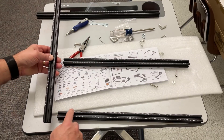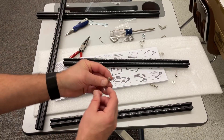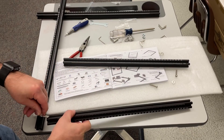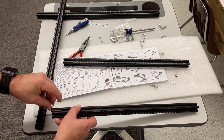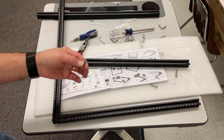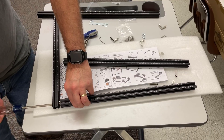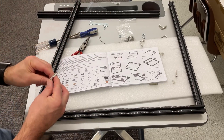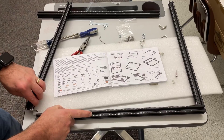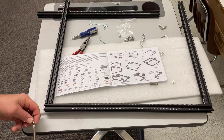Step one is to attach Y to X. Notice Y is longer - make sure you find the side that has the open hole. It is going to attach right here but we also slide in this bracket. There is a tab on one side but not on the other - this goes in the X side, it'll only slide to the end of that tab. Then Y can slide past it and you can attach it with your M25 and a Phillips head screwdriver. Then repeat for the other side of X as well. Make sure you've got the tabs on the X side so that Y can slide past and you can connect it with that M25.